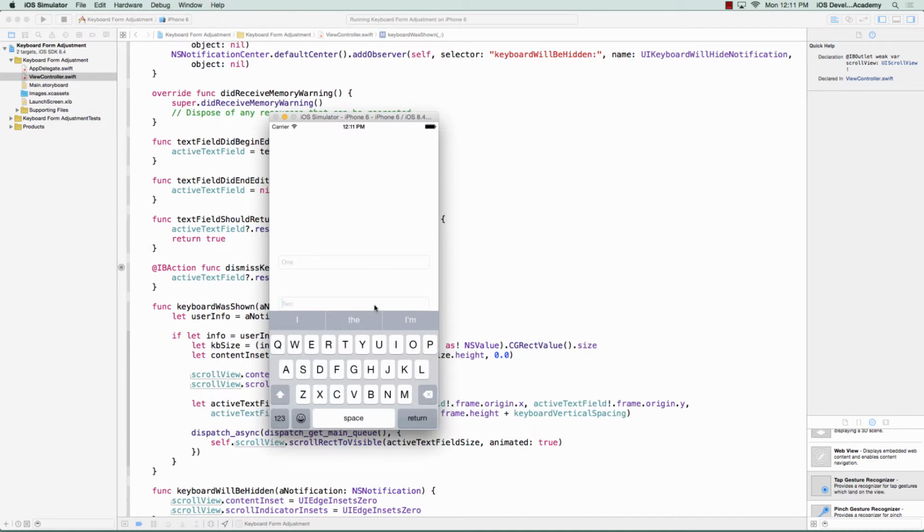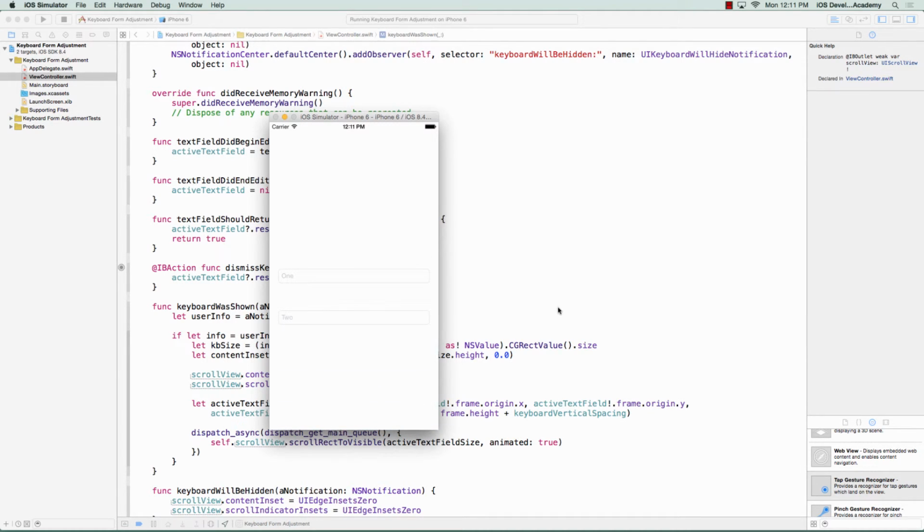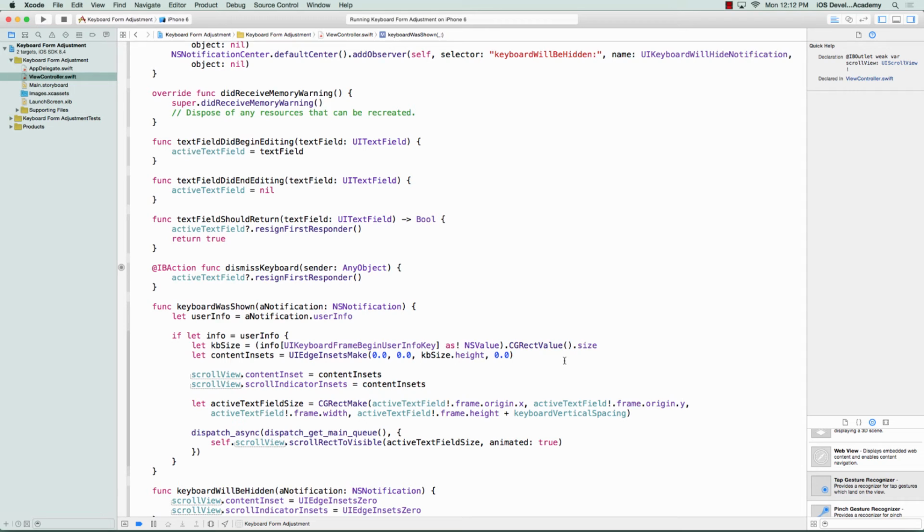And that's because we're only telling the scroll view to scrollRectToVisible inside keyboardWasShown. But at the point that you're going to the next text field, the keyboard already is showing. Exactly. So I figure we have two options, one that I don't particularly care for and the one that we're going to implement. I suppose as we move from one text field to another, we could make the keyboard go away. Right. And then make the keyboard come back again. Or we could execute the code to scrollRectToVisible when we know we're switching from one text field to another. Exactly. So I'm going to take the exact two sections of code that I typed down there, and I'm going to type it up again in didBeginEditing.